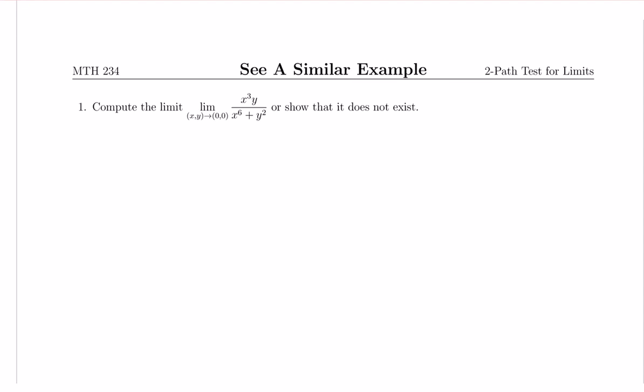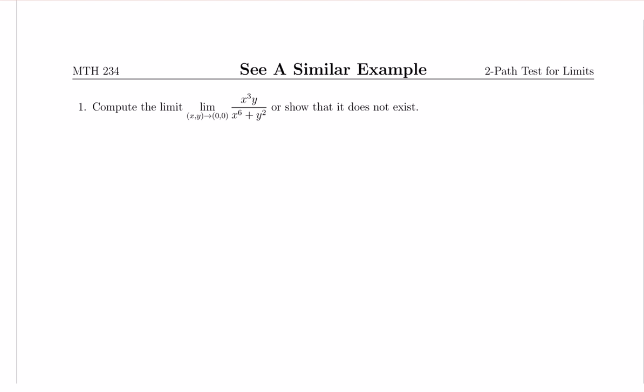So the first thing you would want to do is see if you can use some algebra to simplify the expression first, which, if you play around with this example, you'll quickly see that there's not much you can do. So that's probably out of the question. So when that's the case, we'll usually try to prove that the limit doesn't exist. And this is the way we do it, is with a two-path test.